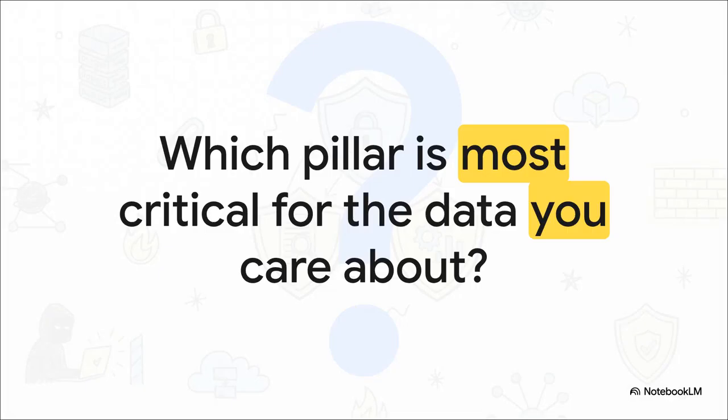And this leaves us with a final thought for your own digital life. See, sometimes these three pillars are in tension with each other. For instance, making something extremely confidential might make it harder to access. It's this balancing act that makes it a triad. So think about it. For your private medical records, is confidentiality the most important thing? For your family photos, is it availability? For a bank account, it's almost certainly integrity. Understanding that balance is the real key to thinking like a security expert.